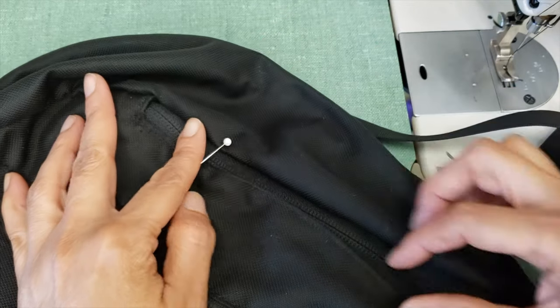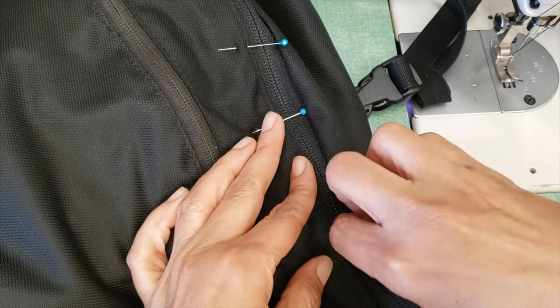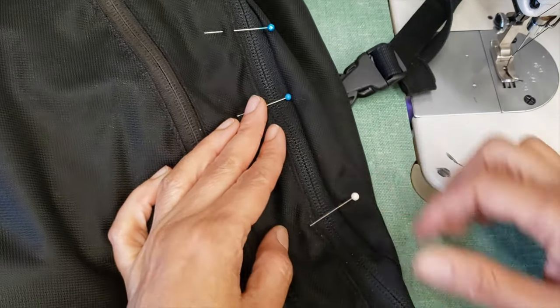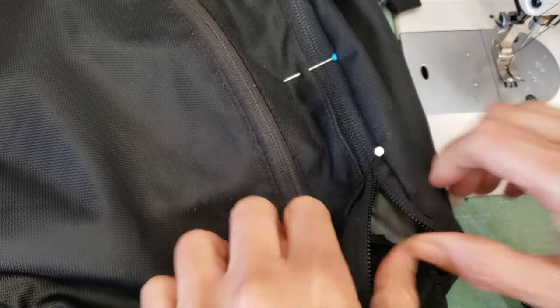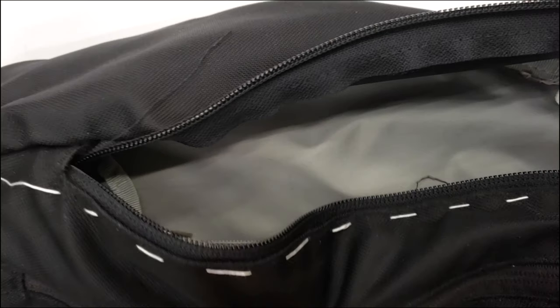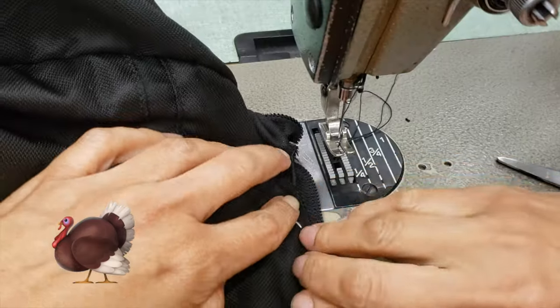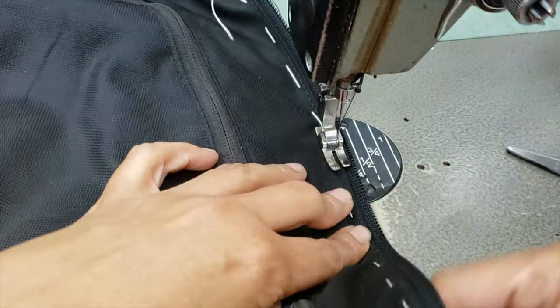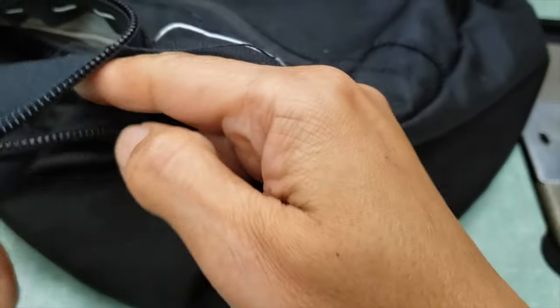When I studied fashion design, I swore I would never baste anything to sew — but look at me now! I'm making sure the zipper is flat and pinning a little before basting again. Of course it's much easier if the zipper is open while I sew, and I prefer it all the way open. We are basting again — and not the turkey!